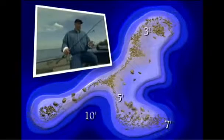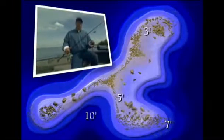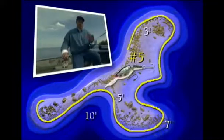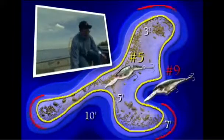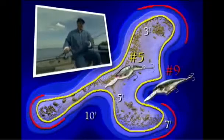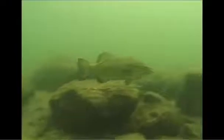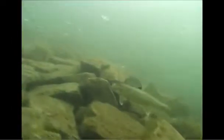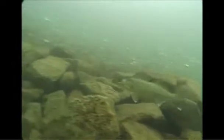I've got two rods rigged here, one for the top of the rock reef and one for the edges. This is a number 5 jointed Shad Rap that I'm going to use for the very top of it, and this is a number 9 Shad Rap right here that I'm going to use for the deep edges. On each of these structures, it's important to recognize that there are very specific spot-on-a-spot zones that tend to attract and concentrate feeding fish.